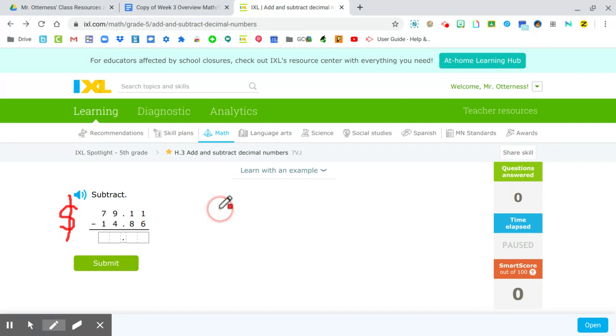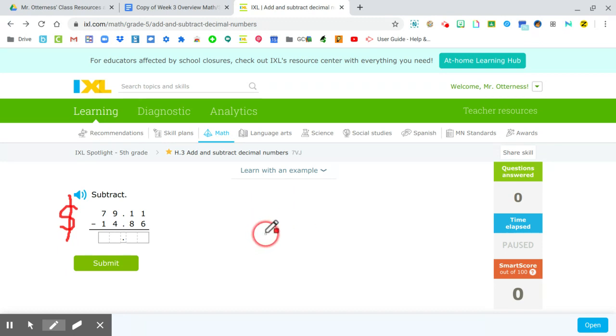The next thing I'm going to recommend is that you do some estimation, right? Come up with a ballpark of what this problem is going to be close to. That way, if you miscalculate and you're way off when you finally complete the subtraction problem, you can compare it to your estimation. And then you can say, oh, I'm off. I'm going to have to go back and figure out where I miscalculated. And chances are, if you did, you'll see it pretty quickly and say, oh, yep, I added a place column or a place value, or I didn't line up my decimals.